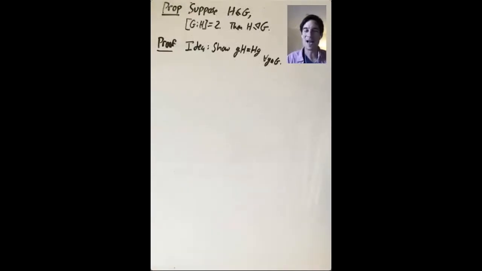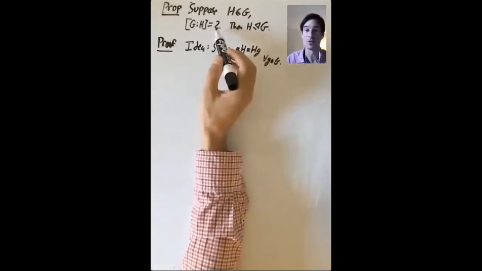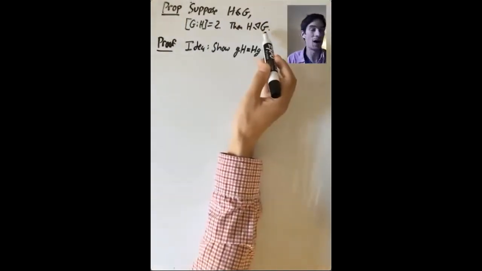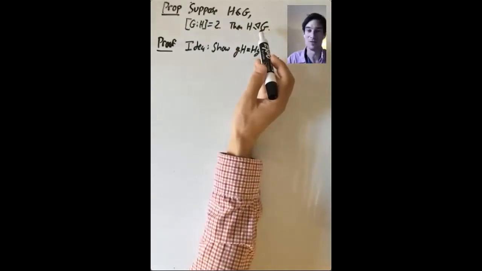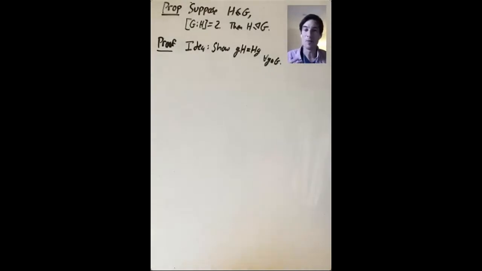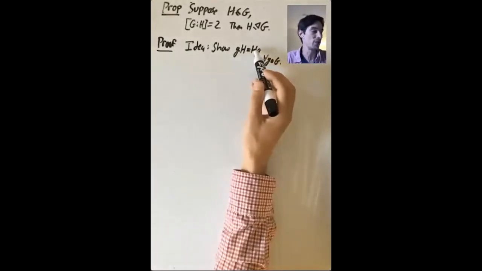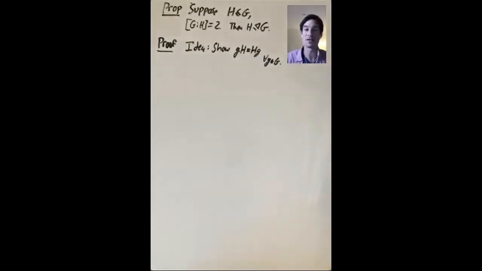I want to prove a fact about a special kind of subgroup within a group G. So let's say that H is a subgroup of G of index 2. I claim that H is automatically a normal subgroup of G. And the idea of the proof is that one of the things that shows that a subgroup is normal is that for each G, GH is equal to HG, that if left cosets are always equal to right cosets, then your subgroup is normal.